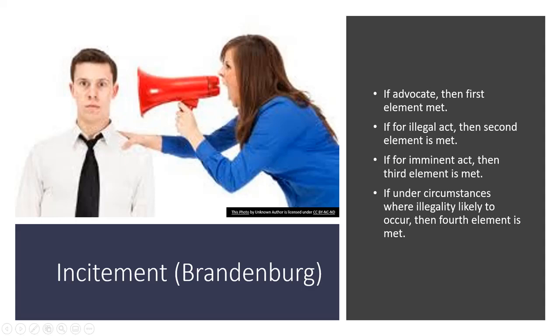These are elements, right? And here they are. First, this is right out of the Brandenburg case. We're going to talk about what are the elements of incitement. So if one of these is missing, then it's not incitement, and it cannot be punished as incitement. Number one, there has to be advocacy. The speaker has to be asking somebody to do something. That's what advocacy means.